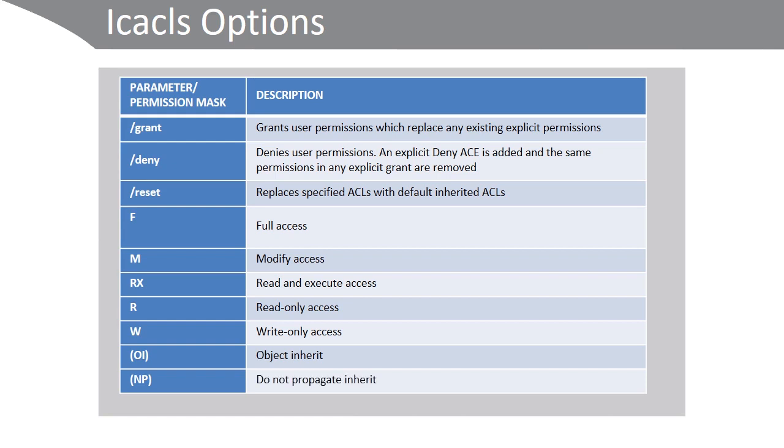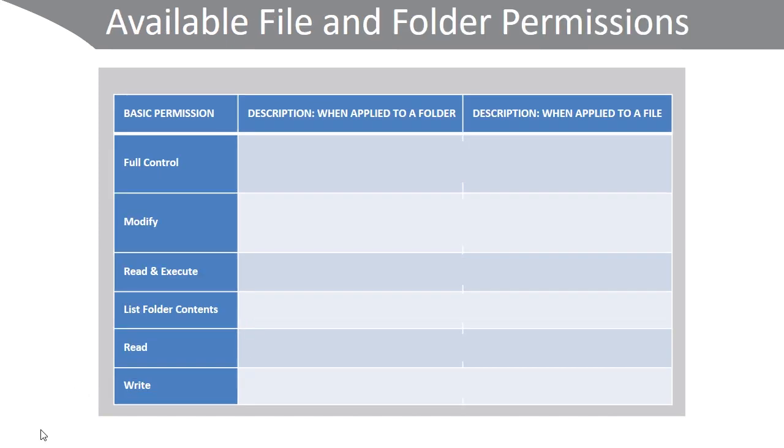The concept of inheritance is something I'll touch on in a moment, but essentially by grouping files in a folder and grouping folders in subfolders, you can specify permissions and use inheritance to simplify the process of configuring permissions. By default, a subfolder inherits the permissions from its parent folder. The following are the available file and folder permissions. They apply slightly differently when applied to folders or to files. Generally, you'll not apply permissions on individual files. It's more usual to apply them to folders, which contain a collection of like files that will be accessed by similar users.